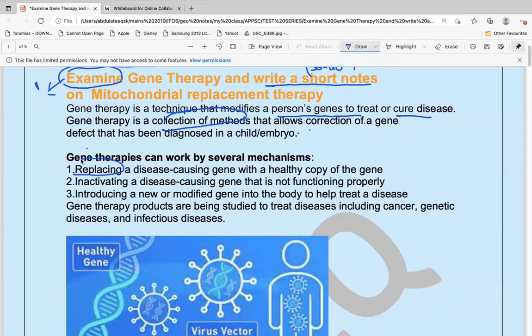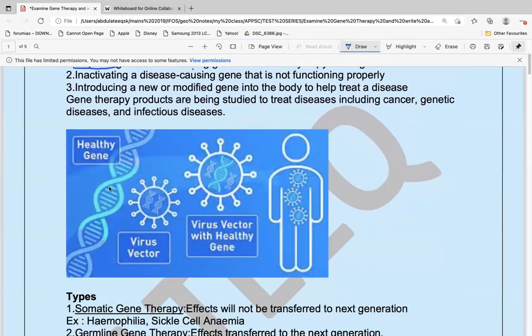You are replacing a diseased gene with a healthy one, like I have mentioned. See the diagram shown here, it is a healthy gene. Yesterday we discussed recombinant DNA, right? We are combining two different genes, the foreign gene and the host gene. Now this is a healthy gene. How will you transfer this healthy gene into the human being? You have to use some kind of vector. This is what we studied in recombinant DNA. You will use the vector, do some cutting, transfer this gene into the vector, and then finally transfer it into the human being. Yesterday we discussed this process of rDNA.